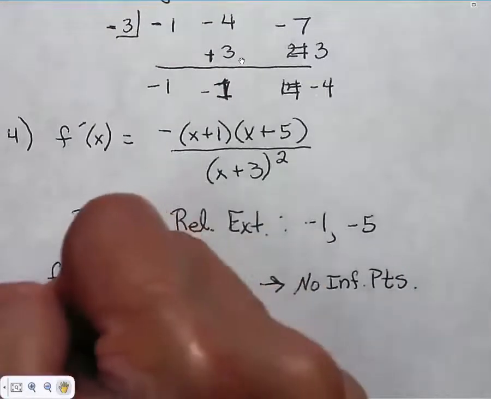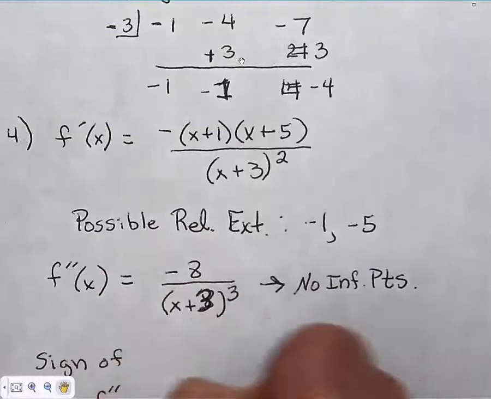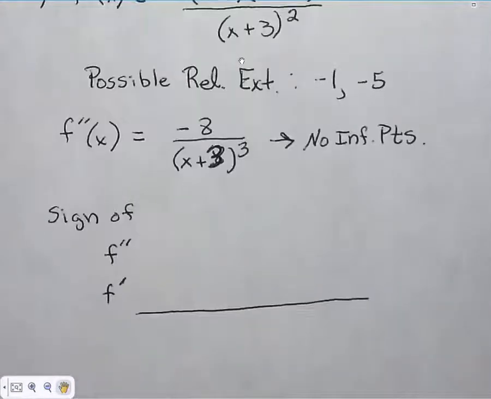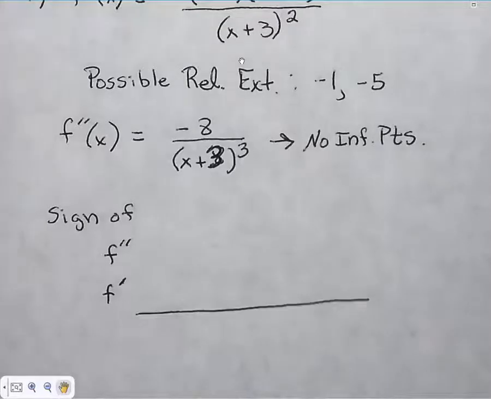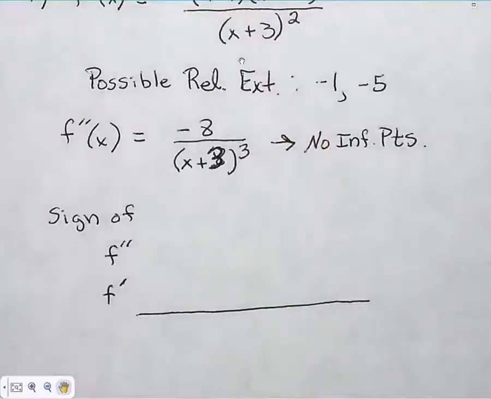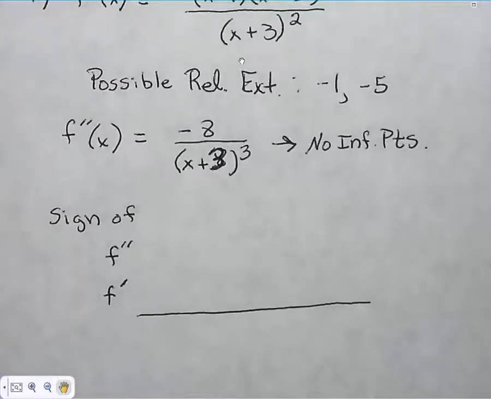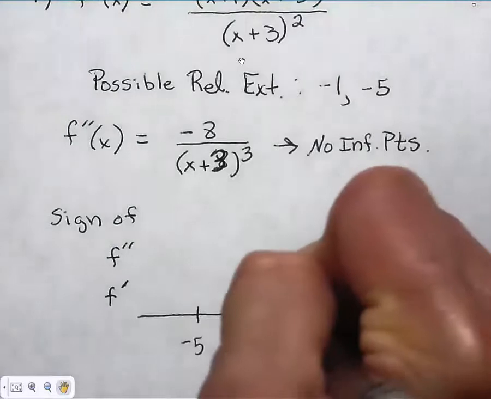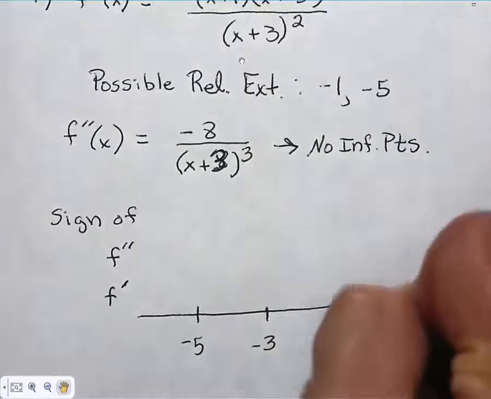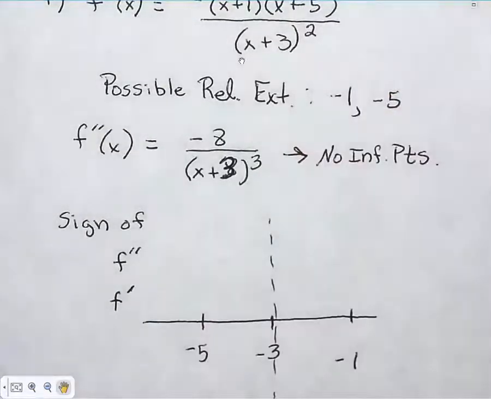So I'm ready to think about the sign of the second derivative and the first derivative. What numbers do I need on my number line? You need that vertical asymptote there so you don't just skip right over it. I don't remember what section that was, 4.2 I think, said put your discontinuities and your critical numbers on a number line. So here's negative 5, negative 3, negative 1. And this is how I tell myself, hey, there's a vertical asymptote there.